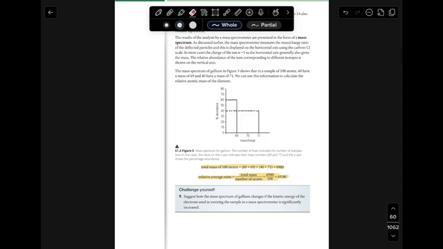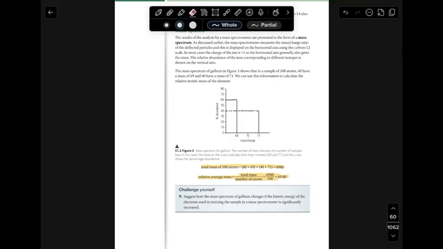Okay, I explained isotopes because elements exist as mixtures of isotopes. So what I mean by this is that a chlorine atom, there isn't only Cl-35 or Cl-37. Chlorine exists as a mixture of different isotopes of this atom. So the atomic mass on the periodic table is not a whole number, as you can see from these examples. These are not whole numbers because the elements exist as mixtures of isotopes.